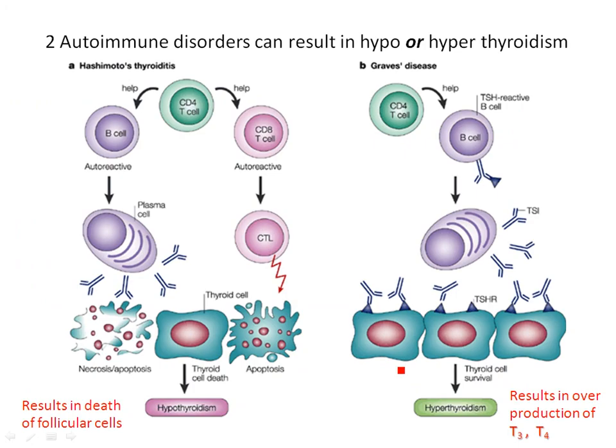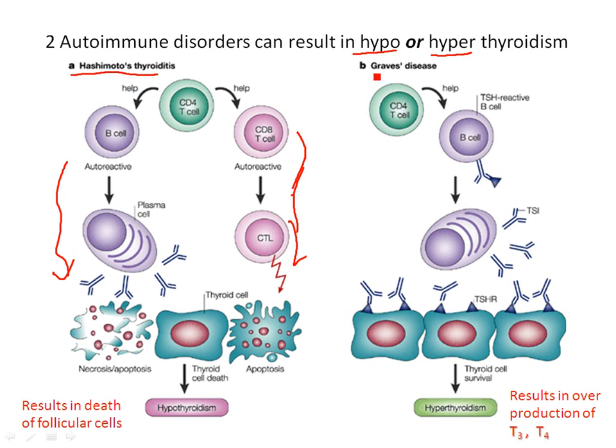So if I look at this last slide, I put this one together that shows you both. Hypo and hyperthyroidism, there are two autoimmune disorders that can cause either one. The one I just mentioned was Hashimoto's. You have antibodies that can be produced that kill the cells. You have T lymphocytes that will actually attack and kill thyroid cells. And both of these paths are going to end up with a destroyed thyroid. They can't produce enough T3 and T4. And the result is we get hypothyroidism.